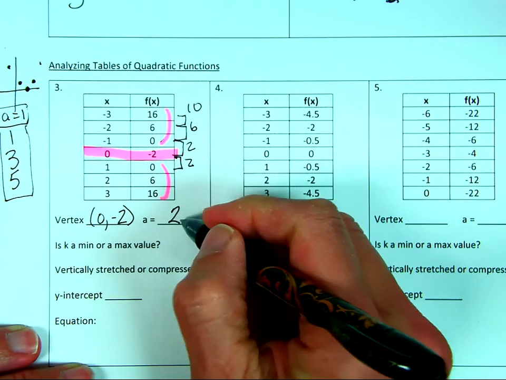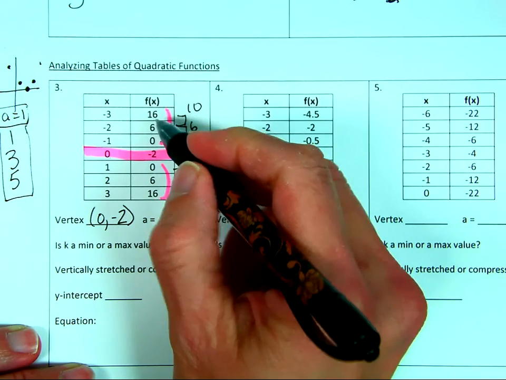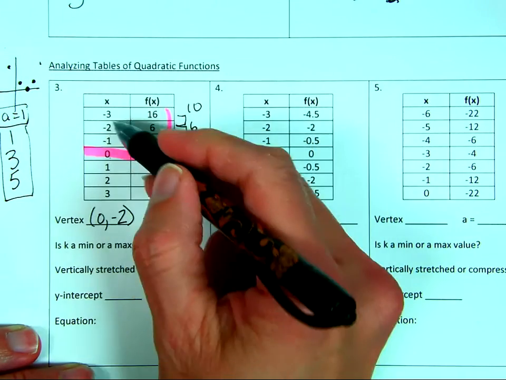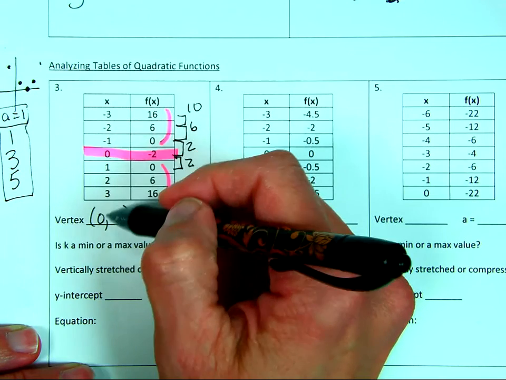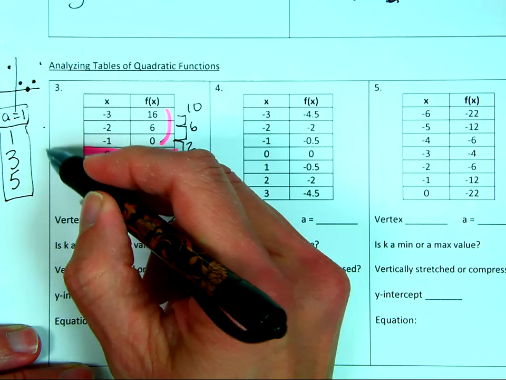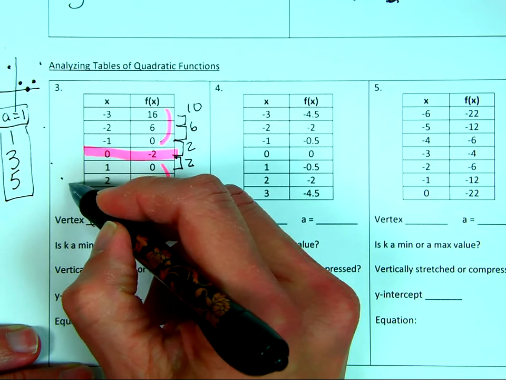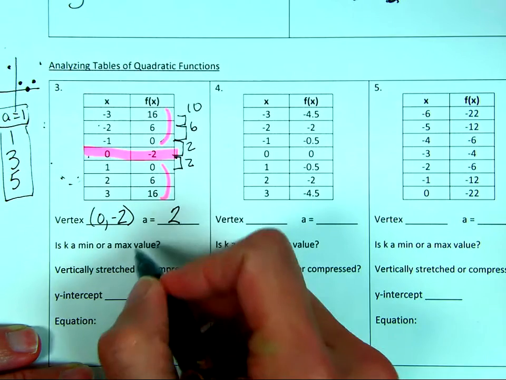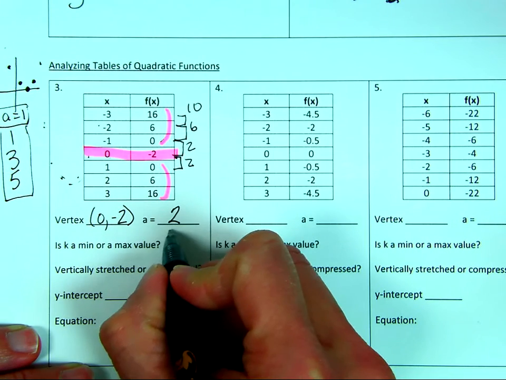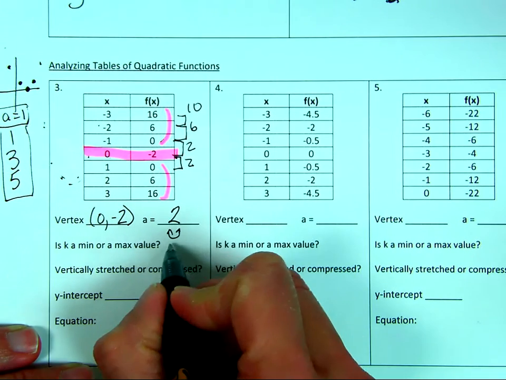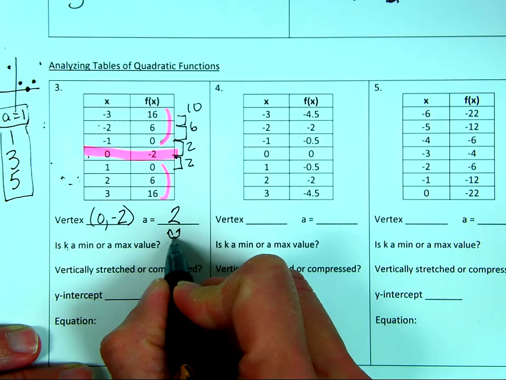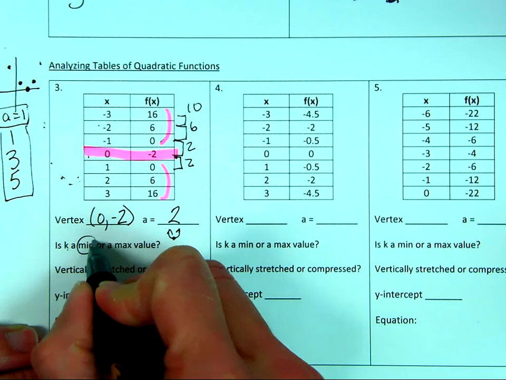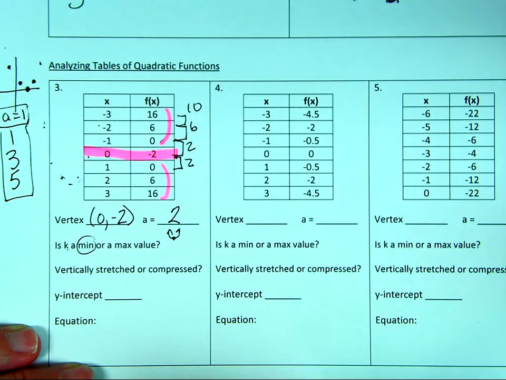Is it +2 or -2? Well, if you think about it, you're 16, you're going on the left side, right? These are all going up by 1s. We do that on purpose because we don't want to trick you. So we got a 16, then a 6, then a 0, then a -2, and then it goes back up. Can you see it? Kind of like this. So we know it opens up, so it's positive. And because it opens up, we know that our vertex, our k value, that's the y-coordinate of the vertex, is going to be a minimum because it's going to be the lowest point of the whole graph.